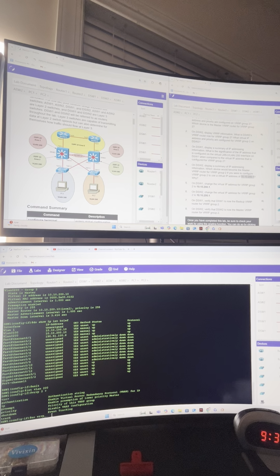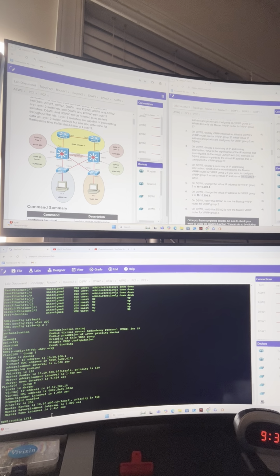So no VRRP group 2 IP, which would be a 10. I don't know if I need to do this or not. Let me do a do show VRRP. Okay, I just wanted to take a look at our virtual IP address.